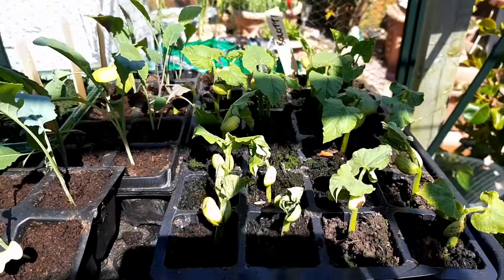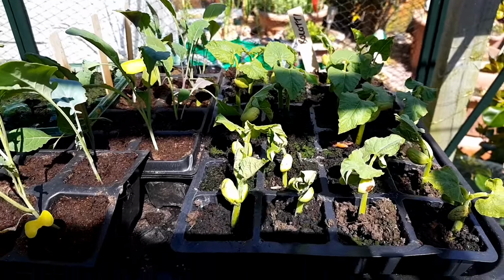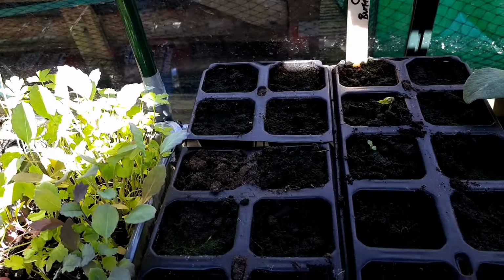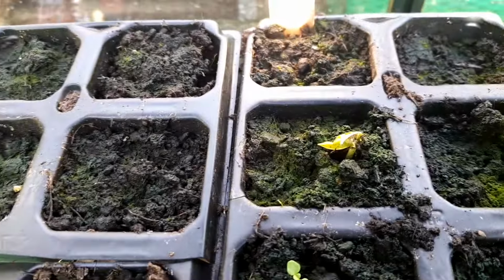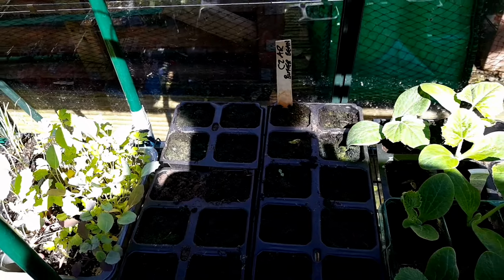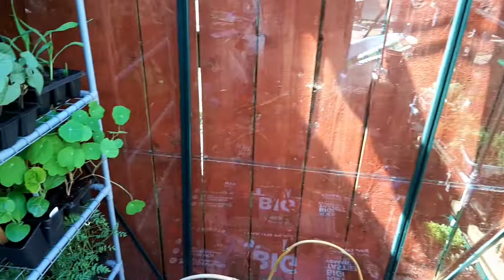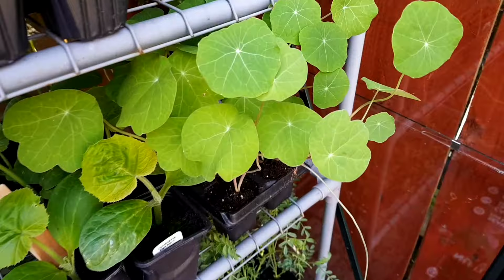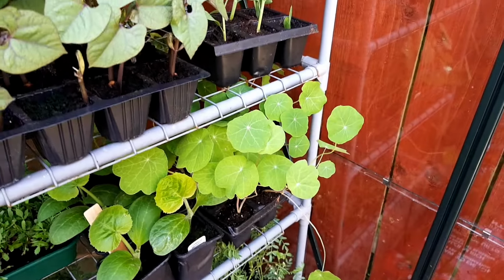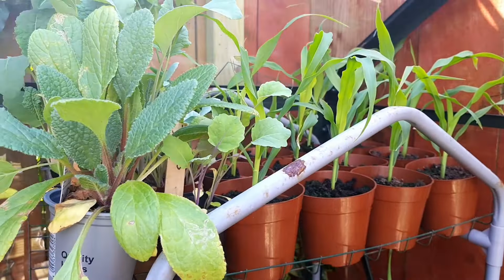And borlotti beans have come through now as well. They've just started appearing. The butter beans. We've got one. So they've just started appearing as well. But yeah, I want to get rid of quite a lot of these this week. So I'm going to put the nasturtiums, I'm going to get rid of those. They can go in the allotment now. It's not warm enough for the corn, so I'm going to leave that at the moment.